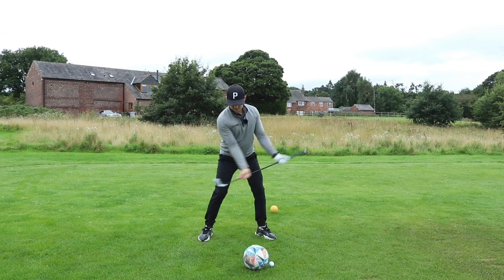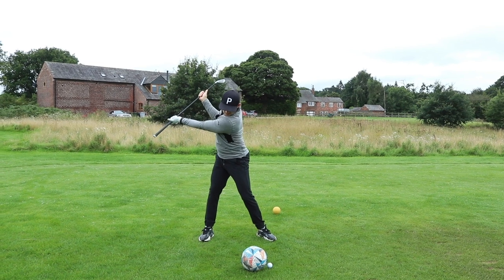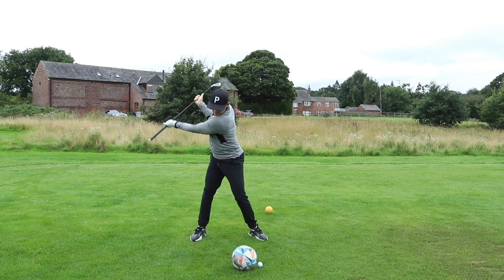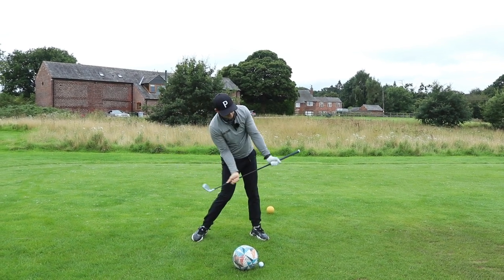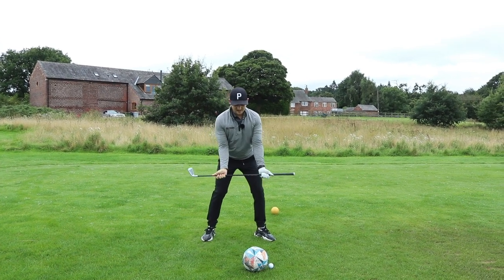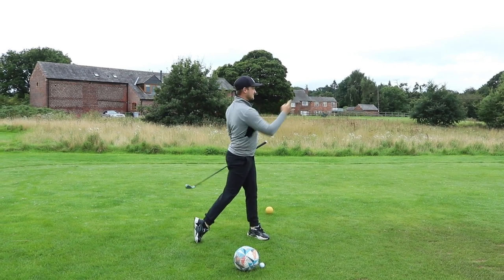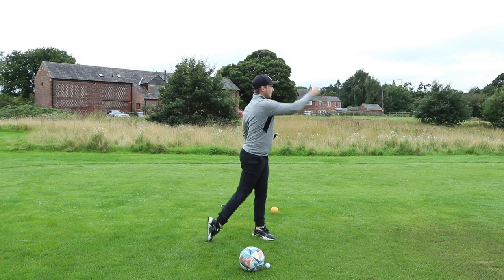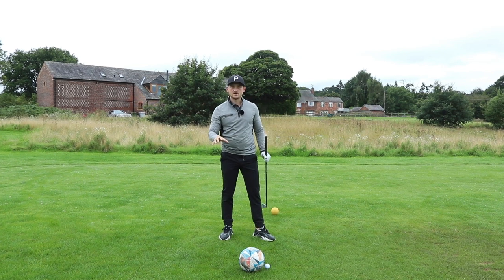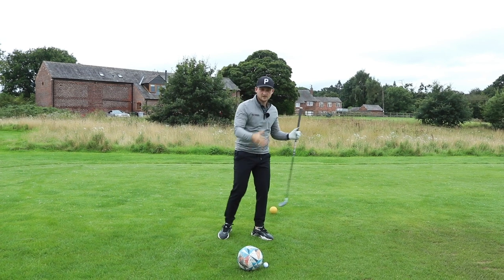What I want you to do with this drill, as part of your warmup before you even consider hitting any balls at the range: move it to the top, and as your left shoulder works down, I want you to feel as though your eyes are starting to trace to where the golf ball is going to move to. Do this slowly, and you can really see how I'm not even thinking about my weight, but my weight and my chest is more down, and my weight is more to target. Those things are fantastic for controlling low point — we want low point to move ahead of the golf ball with an iron, because that allows us to get ball and turf impact.